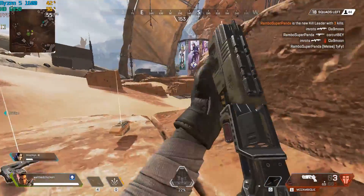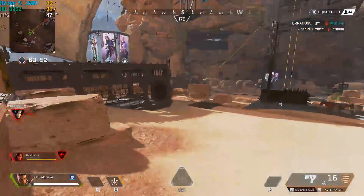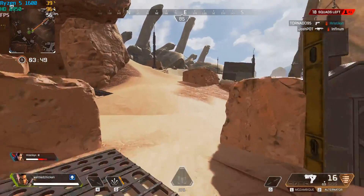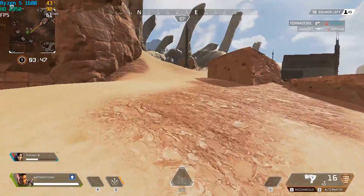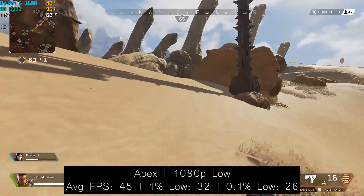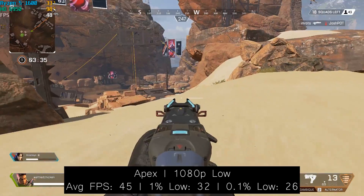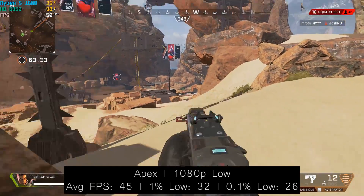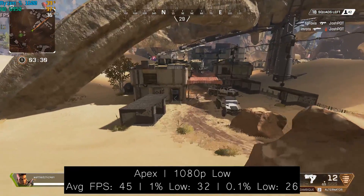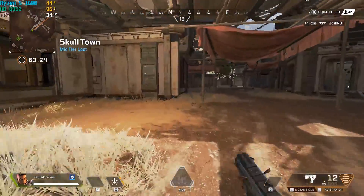Before we attempt unlocking this card, let's see how it performs with a few modern games. I've run the card at stock settings first to get an idea of performance. Starting off with Apex Legends, a very popular battle royale title — it did run fine at 1080p, although we had to turn things down to low settings. The frame rate differed between around 30 and 60 FPS depending on the area of the map. It may not be a particularly demanding game, but it can give older hardware a run for its money in more intense situations.